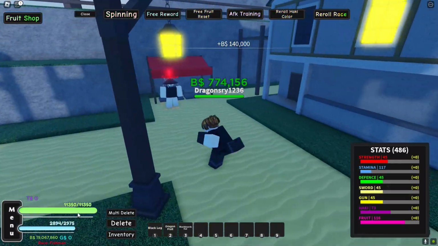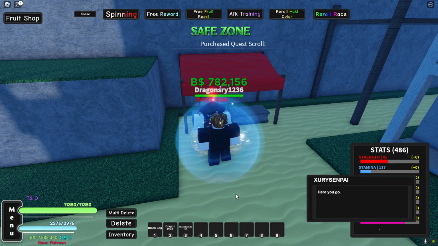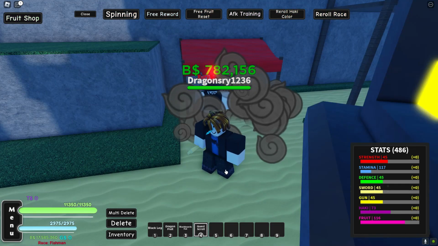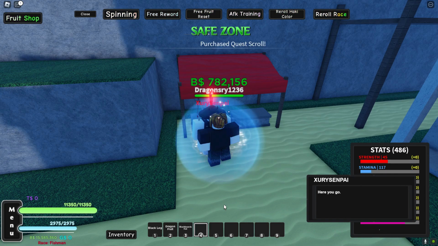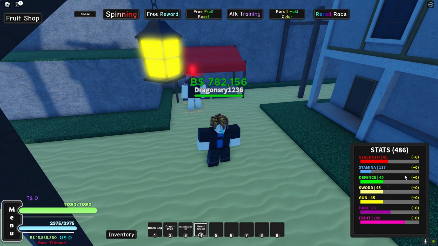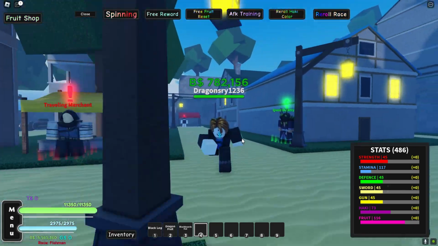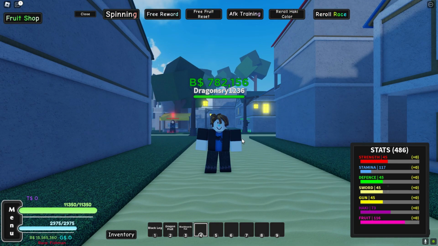Alright, so after this time we got that much money, let's get all the 5 scrolls, let me use them. Alright, so we need one more. Okay, we got these 2. We are on these stats right now in like 20 minutes I think. So I'ma go back to the ice island and I'ma farm for hours and I will see you after.